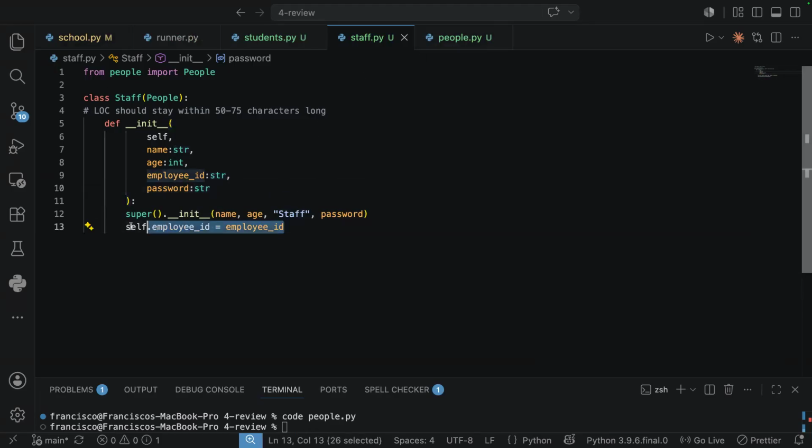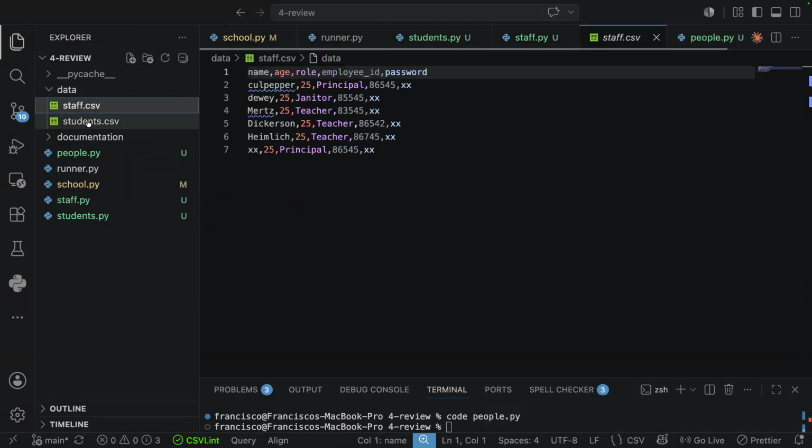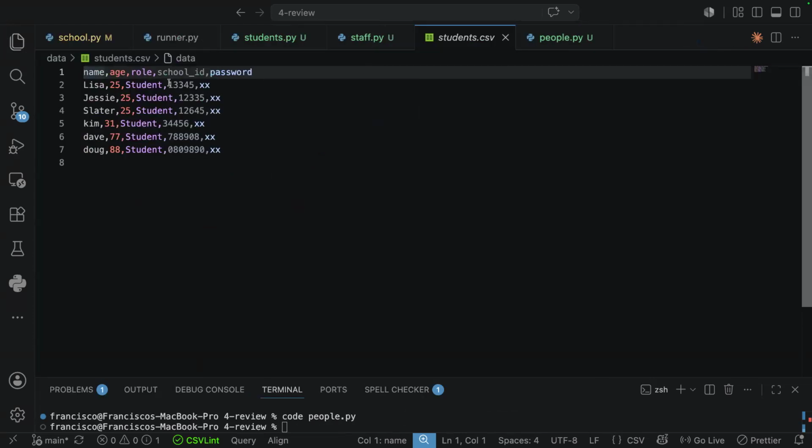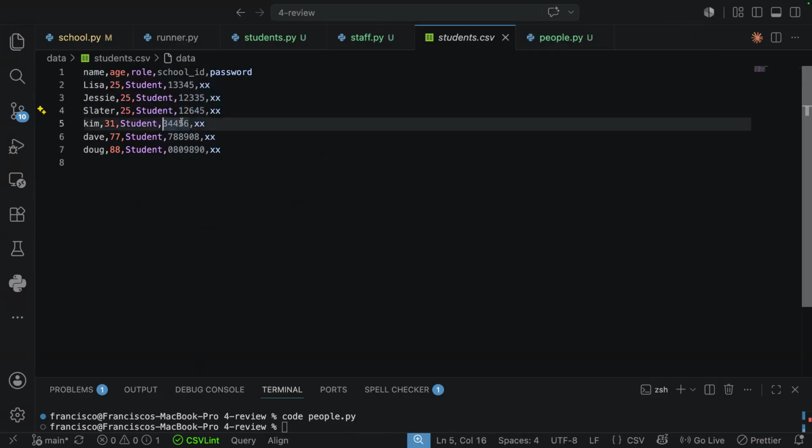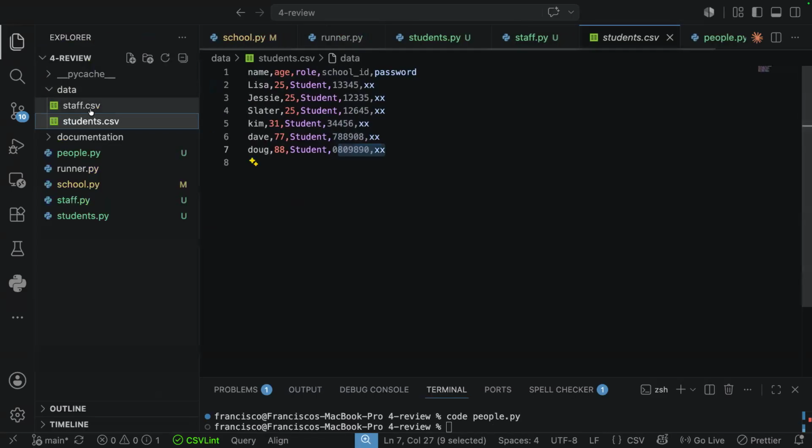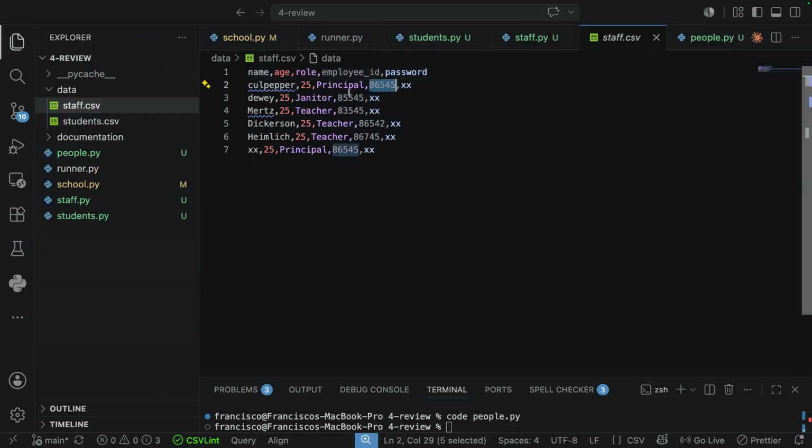Now this employee ID, that probably needs a getter and setter as well. But I don't want to go, and if I'm looking at them, the employee ID and the staff ID are managed pretty much in the same way. Let's go take a look at both students and staff. They are both strings with nothing but numbers inside of them. Let me see the staff one. Yeah, a string with nothing but numbers inside of them.